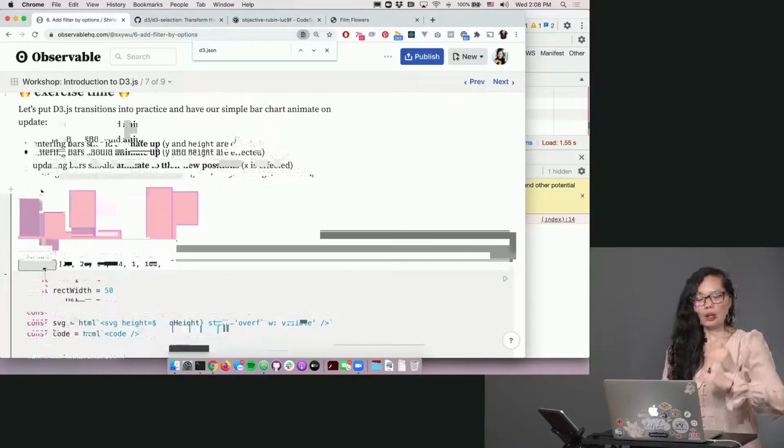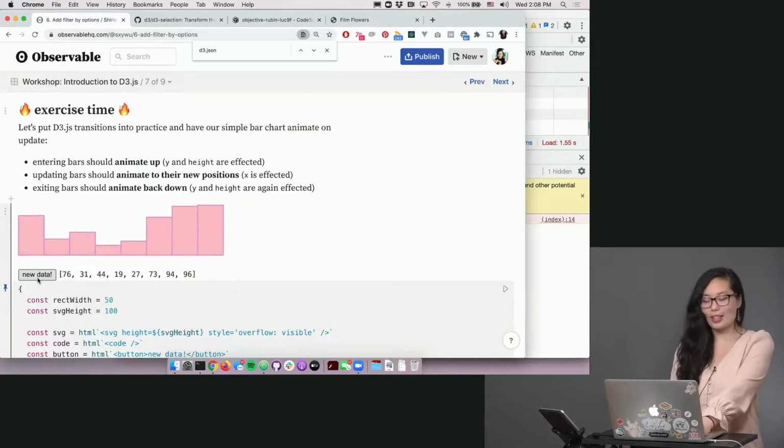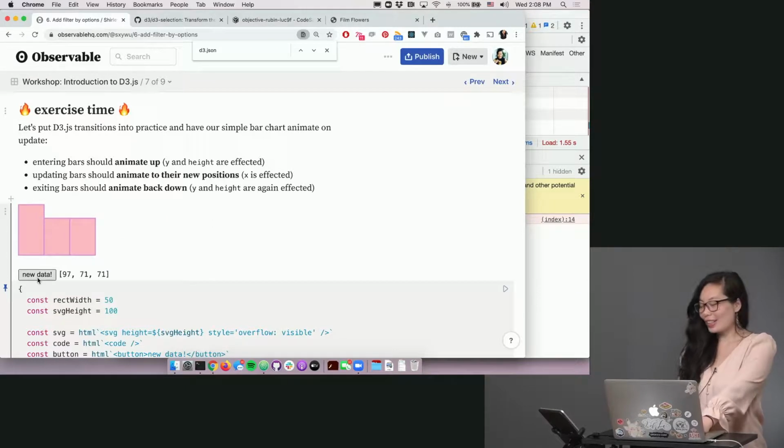Here's our transition exercise. Hopefully seeing this is quite exciting.